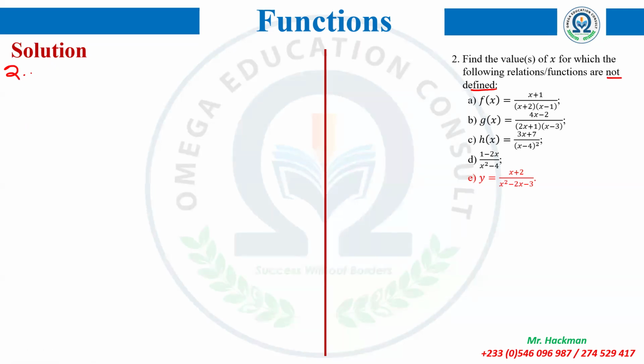So what do we have? Two. Can we extract any information there? No. Then what do we do? A. That's where we extract. So given, or you can even choose not to write the given, then just write your f of x is equal to x plus 1 all over x plus 2 into x minus 1.